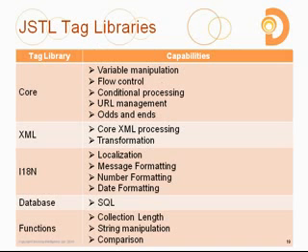The XML tag library simplifies XML processing within a JSP. So if you have a JSP that imports XML from a web service, instead of you writing the actual Java code to do the XPath navigation or the XML transformations, you can use the XML tag library. The internationalization tag library is focused on localization of output as well as formatting of things like messages, numbers, and dates.